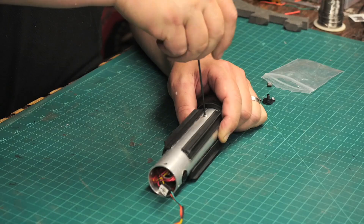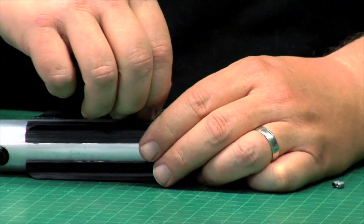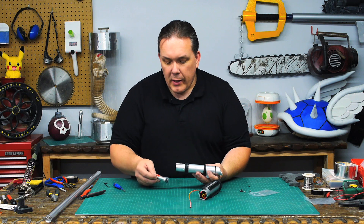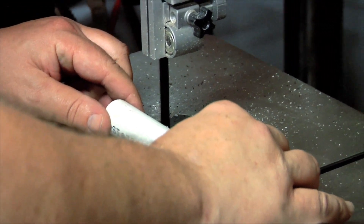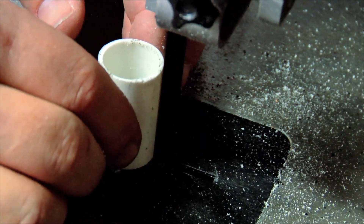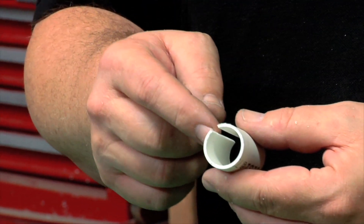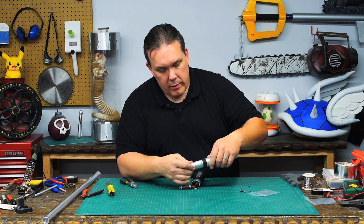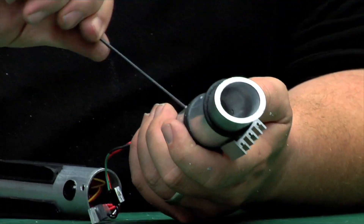These are just a couple of small set screws, and I'm using them to hold the battery compartment in place. The LED easily fits, but I think I'd like to take a small piece of pipe and cut it so it actually fits snugly. What I have here is just a piece of one-inch diameter schedule 80 or thin-walled PVC pipe. It's set toward these set screws, and the set screws push against the PVC pipe.